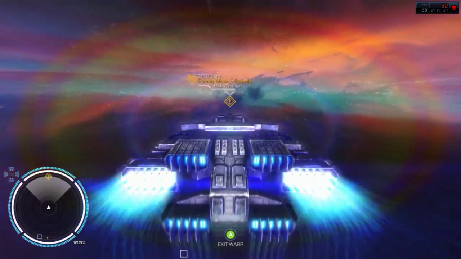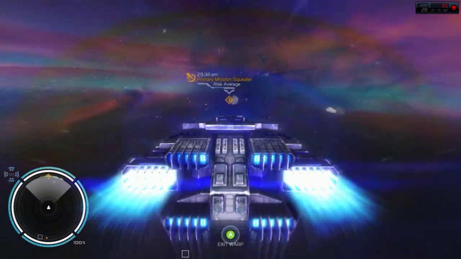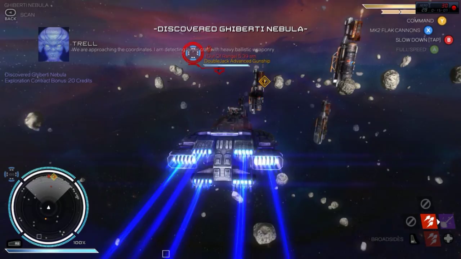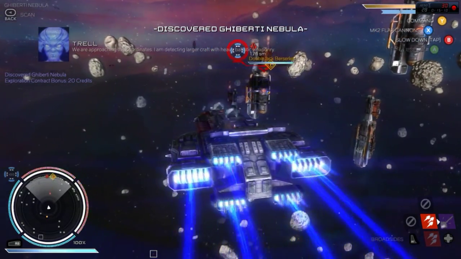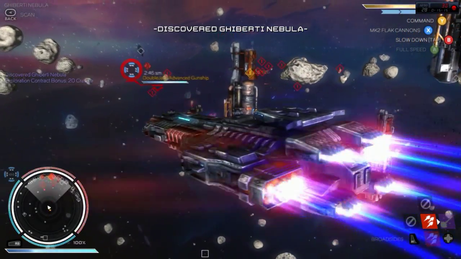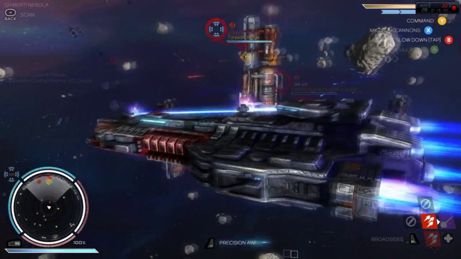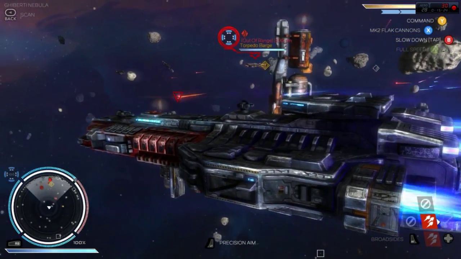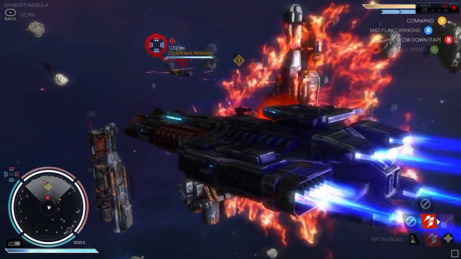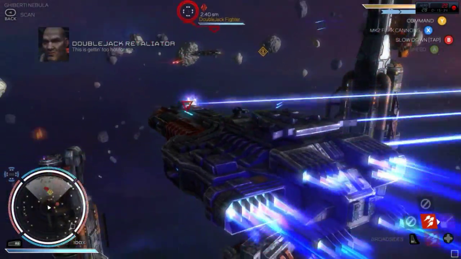Right. Come up here. Here we go. Find the rock. We are approaching the coordinates. I am detecting larger craft with heavy ballistic weaponry. Craft level, yellow. Okay, so this isn't too bad for the moment, and I haven't seen anything particularly huge around. There's some bigger ships. Oh, I see them over there as well. Doing okay though. We're pretty much one shot of everything. This is getting too hot for me.